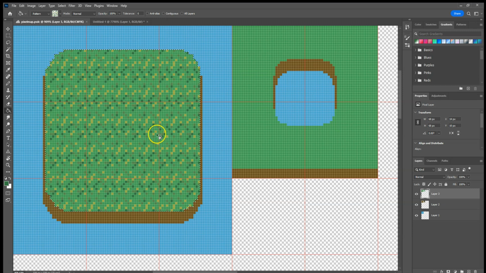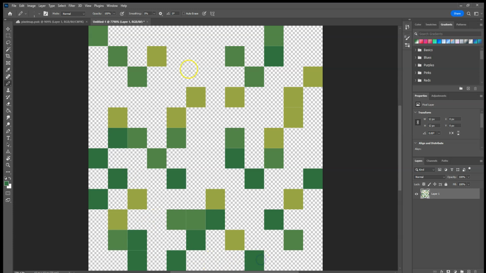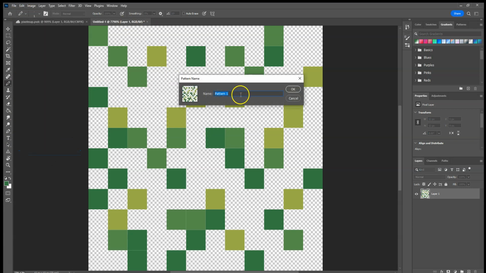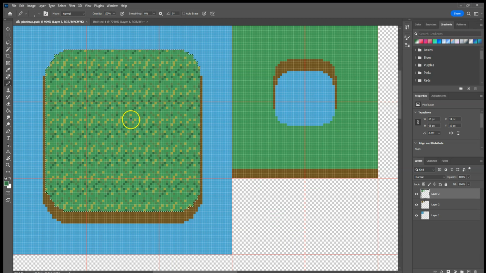And of course, we have the option to go, if I say I'm not really happy with how this pattern looks, I want to go through and change it. I, of course, can go back to my original shape over here, go to my pencil tool and say, maybe I want to add a little more dark spots in here, just to vary this zone up a little bit because maybe it looks too solid. And then all I need to do, once this is redone, is just go ahead and redefine that pattern. And of course, we can just simply overwrite that existing pattern. But for now, this is going to be good here.